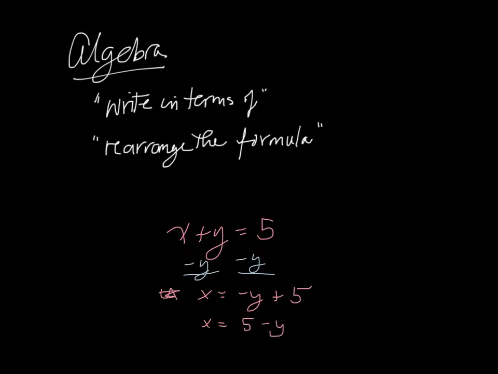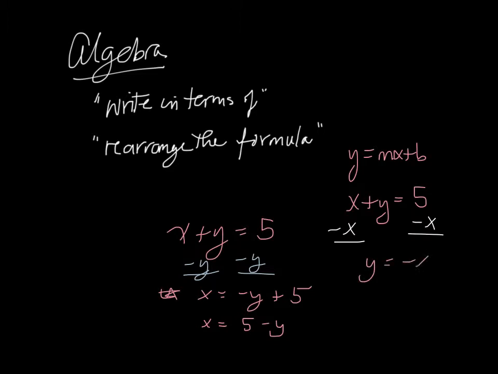I could take that same equation, x plus y equals 5, and write it in terms of y, or specifically even write it in y equals mx plus b form, right? So now in this case I'm actually trying to move the x away from the y. I want the y all by itself. So I can subtract x from both sides, which leaves me just y on the left, and on the right I end up with negative x plus 5, and that's a line I can actually graph because it's in the right format now for graphing or for putting into your calculator, right?